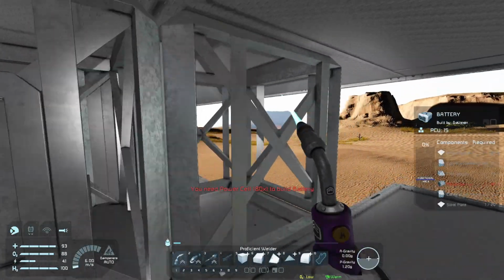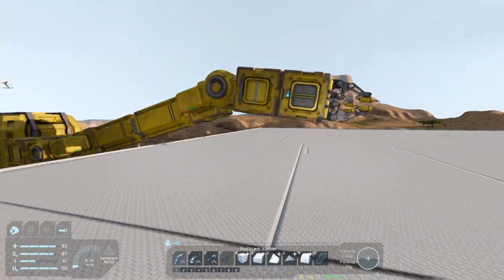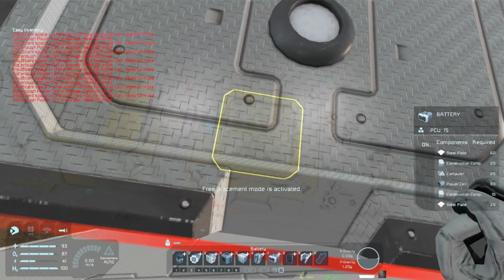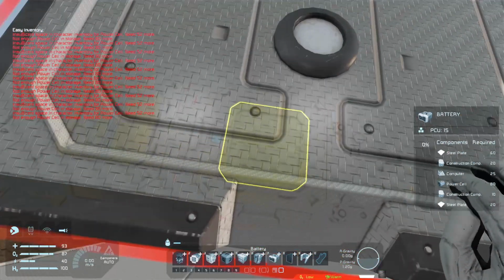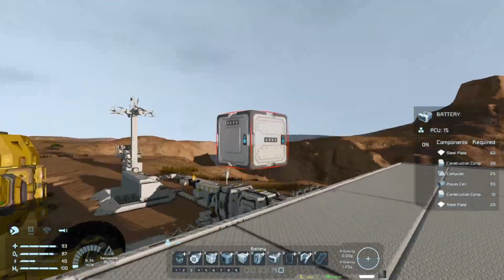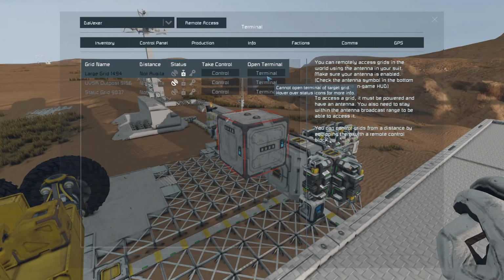So power cell is going to be the pain point here to bring up and down from the welding machine or from the base to get this thing going. So we just don't have enough power cells, but we can't even do anything yet. Do we have an antenna? No, we don't have. Oh, we do have an antenna. Can we just control it by terminal? Nope.